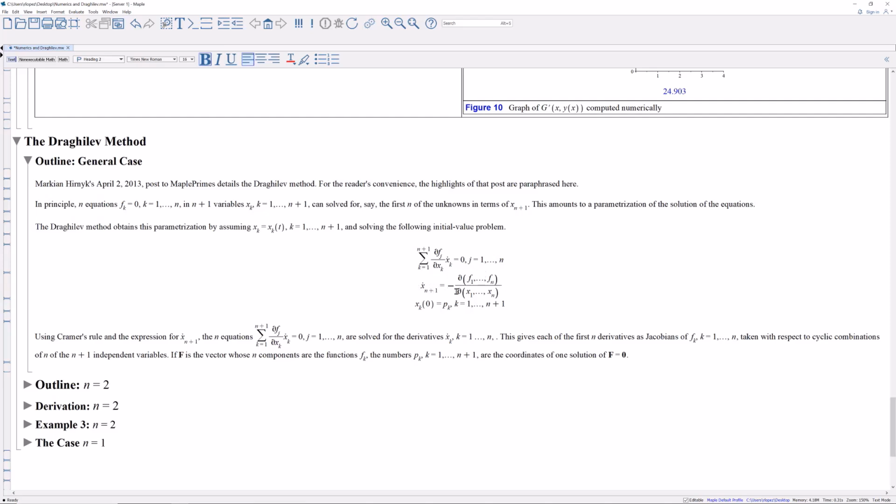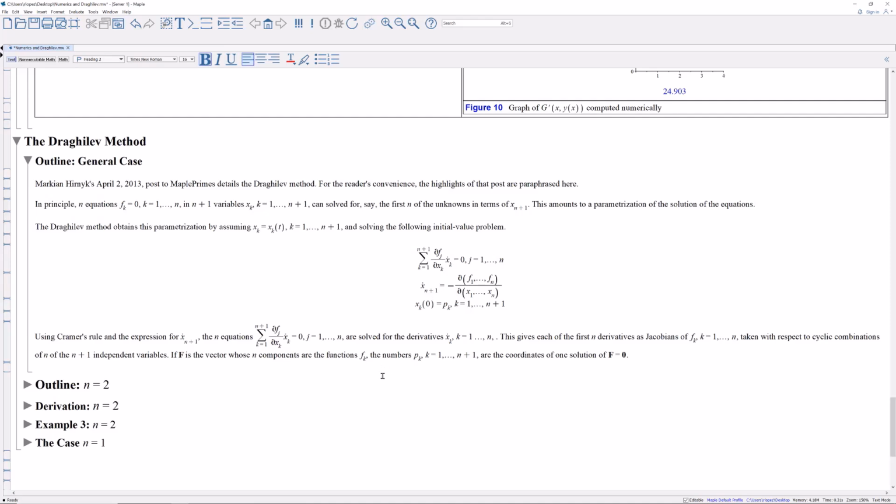And it turns out to be this expression, and you can see it's a Jacobian, and they claim it comes from using Cramer's rule. Now, when you think about that, if you have a set of equations and use Cramer's rule, there's a denominator that appears. There's no denominator here. What happened? So this was a puzzle. I kept looking at this and saying, there's something going on here that I don't understand.